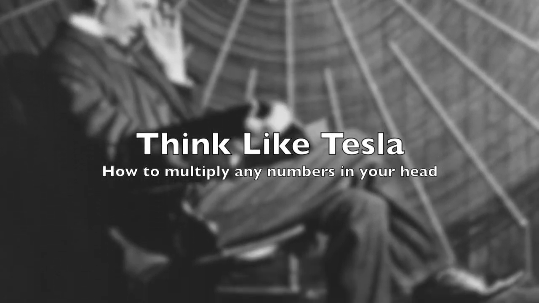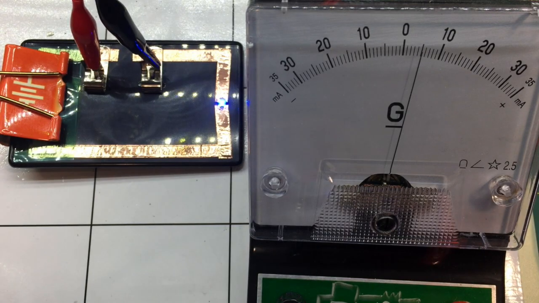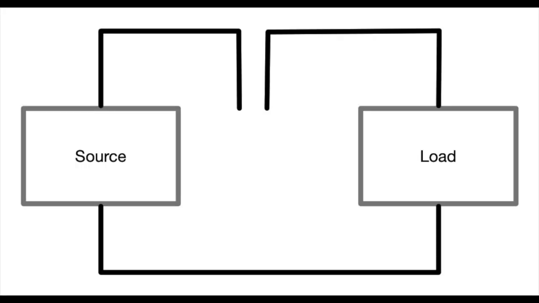Okay, Tesla fans, today we're going to look at 3 different ways of analyzing the same circuit. Well, pretty much the same circuit. So you can see a diagram of the circuit we're going to look at here. Very simple, about as simple as you can get and still have something to analyze.